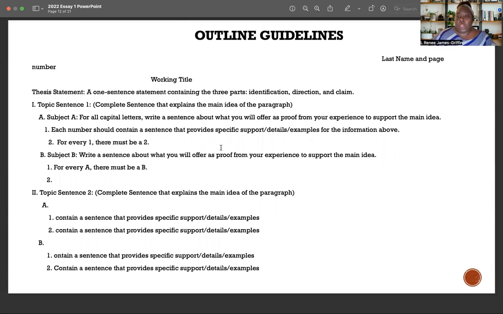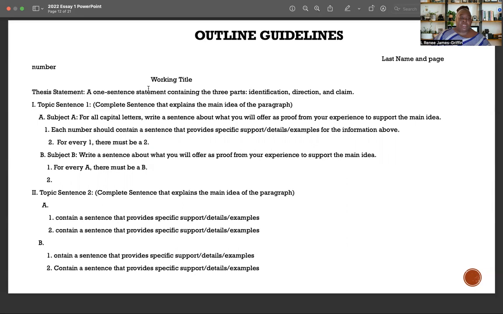So in the right-hand corner, you are going to include your last name and first name. Your last name and page number. So like my last name is James-Griffin, I would just put James-Griffin, space, and then it would have the page number, and the first page is 1. Okay. Now, the next thing you would need to put is a working title. And I say a flexible working title because what I don't want you to put is, okay, my title is illustration essay, essay 1. That's not creative. One of the first things that a reader will see is the title. So you want to make sure that the title is as engaging as possible.